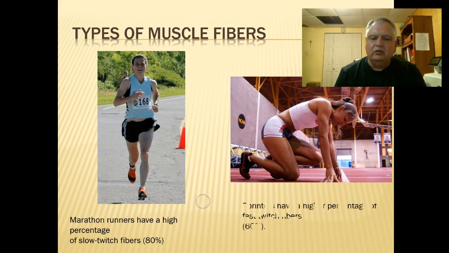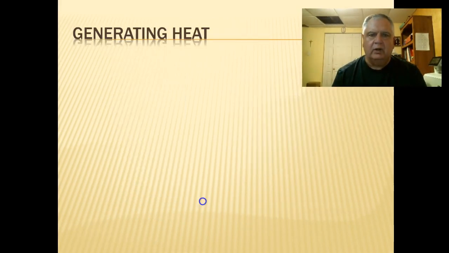On the other hand, this individual on the right side of your screen is a sprinter, let's say a 100-meter dash person. To be a world-class 100-meter dash individual, you're going to have a higher concentration of fast twitch muscle fibers. World-class sprinters will have as much as 60% of their muscle fibers be of the fast twitch type. Those fast twitch muscle fibers give them the explosive force they need to run down the track very rapidly, but they can't maintain that for very long. Those fibers are going to poop out relatively quickly.